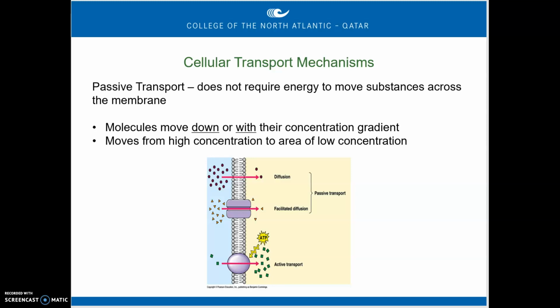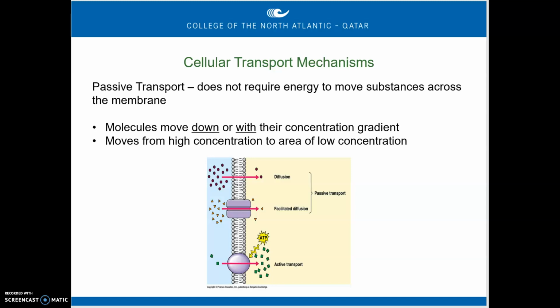The next thing we have are two different forms of transport, two different ways we can move things across the cell. The first one we have is passive transport. Okay, passive transport is when a molecule will be able to move across the cell membrane, but it won't cost us any energy. We don't have to put any effort into it whatsoever. So think about passive transport as rolling down a hill. We can move an object by rolling it down a hill, and it doesn't cost us any energy. Just natural forces take it, in this case gravity, and it pulls it down there for us, and we don't have to spend any energy whatsoever.